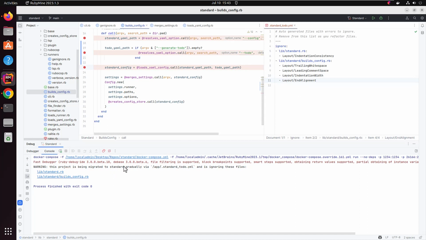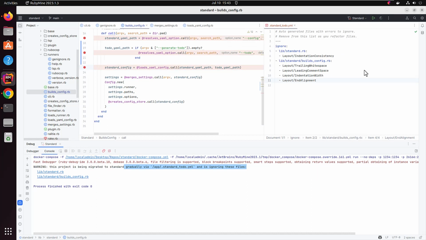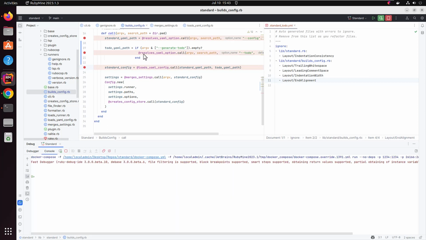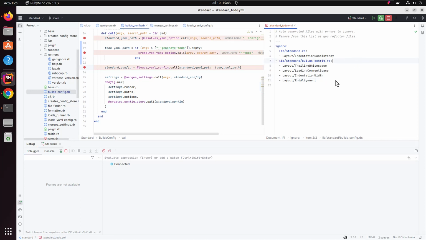Yeah, this should be migrated away from standard. So files we're ignoring. Now, if I change that to be generate, oh, it's really slow for some reason. ToDo. And now we run this. Should skip this one. Yeah, okay, so let's skip this middle one. That's good. And it shouldn't regenerate. Everything should be fine.